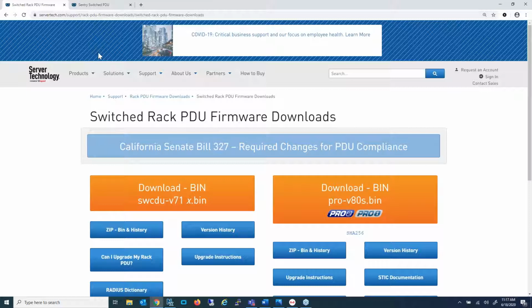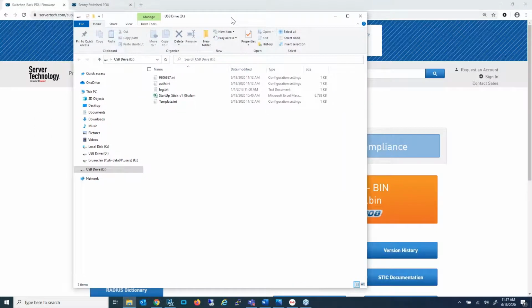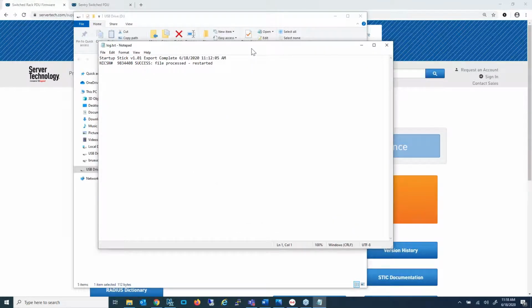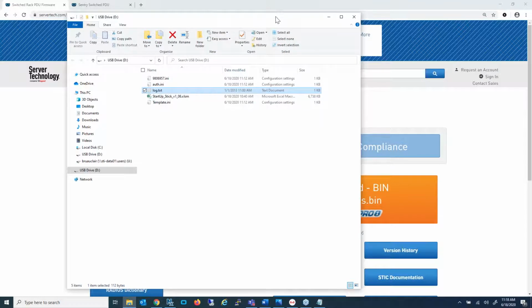Yeah. And I apologize. I did forget something. Do I still have control of the screen? Yes, you do, Bruce. Okay. After the startup stick has been used and you've plugged it into all the PDUs, if you did end up with a non-green LED after plugging it into a PDU, it is important to note that you will find a log file on the startup stick that will give you additional data about what the failure was. In this case, I had 100% success and the system restarted and I was up and running. But if there was a failure, you would have a means of finding out what that was, with an identifier for what the failure is and the particular line in the INI file that failed.